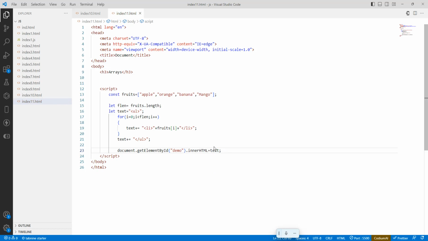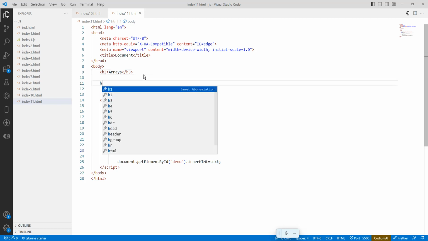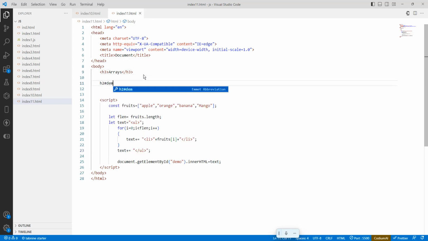Okay, so document dot getElementById demo innerHTML equals text. The text is going to display the value. So now where is the id attribute? I want to take an h2 with id demo, which creates the id demo. So I want to run the 11th program.